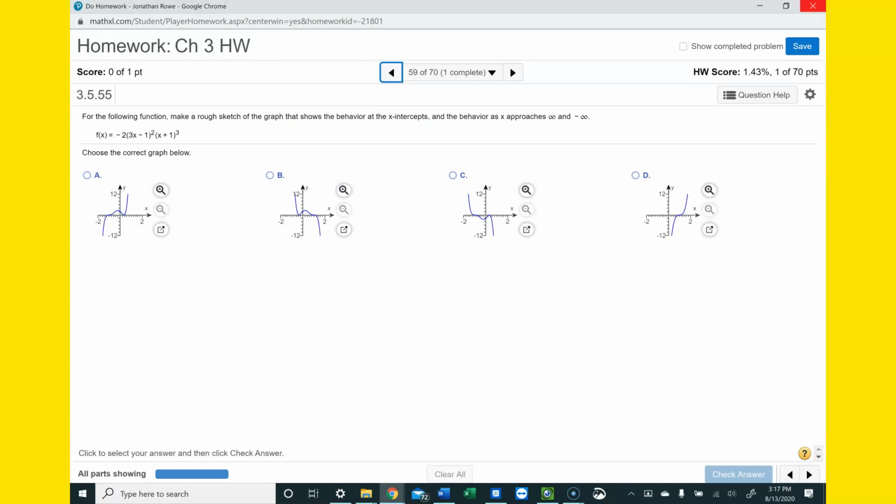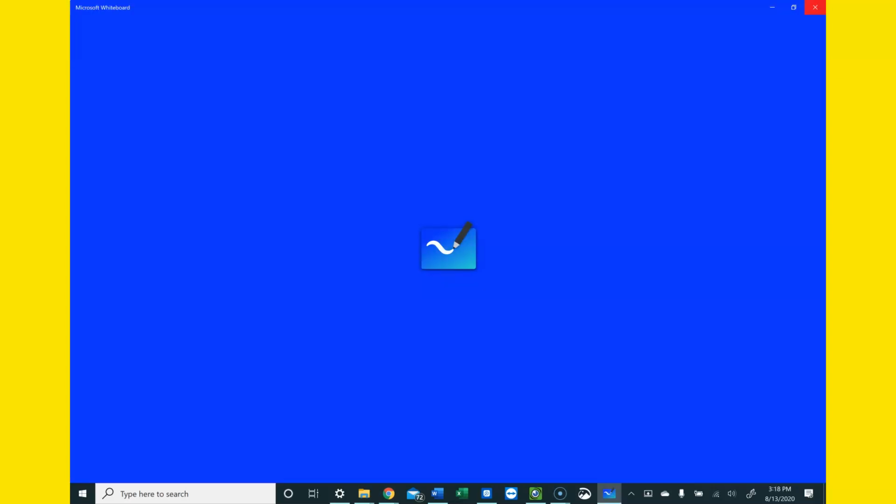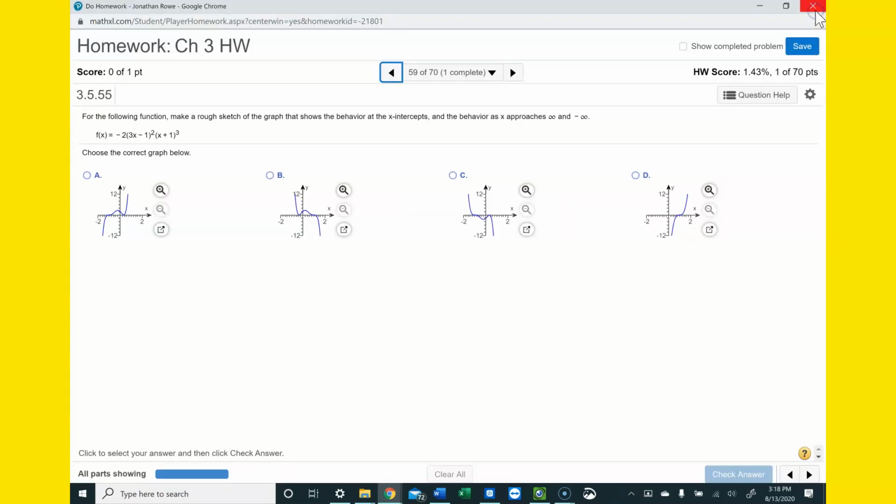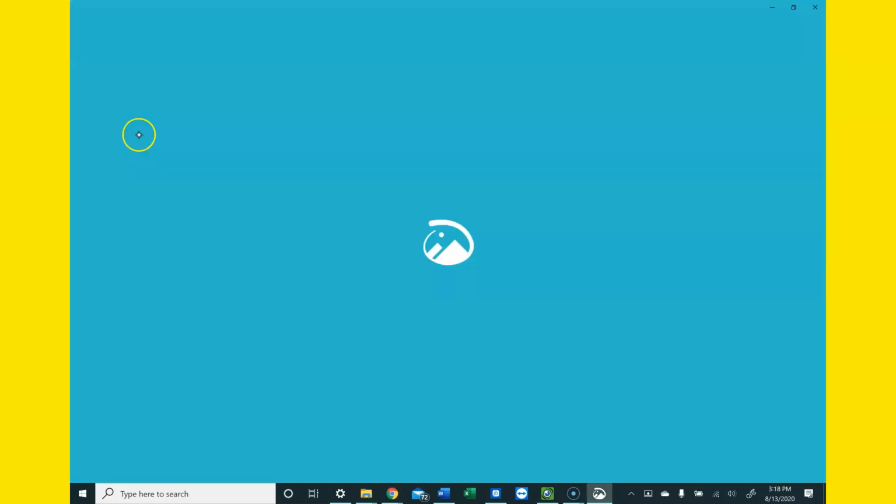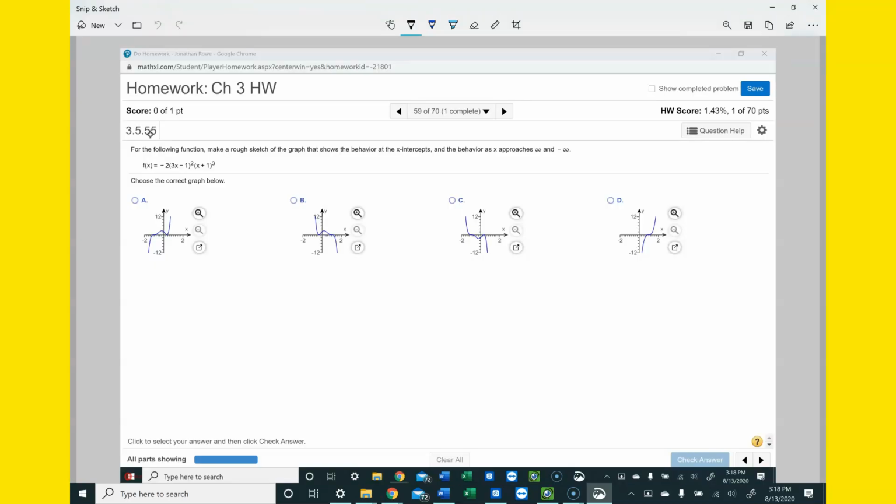Another strategy you could have, kind of an easy way out, maybe, would be to graph this function in the graphing calculator. Just type it in your graphing calculator just like it's written here. So type in with the parentheses and everything just like it's written into y1. And then when you graph it, make your window be what your multiple choice windows are. So I would make my x min negative 2, my x max 2, my y min negative 12, my y max 12, and see which graph matches your graphing calculator.